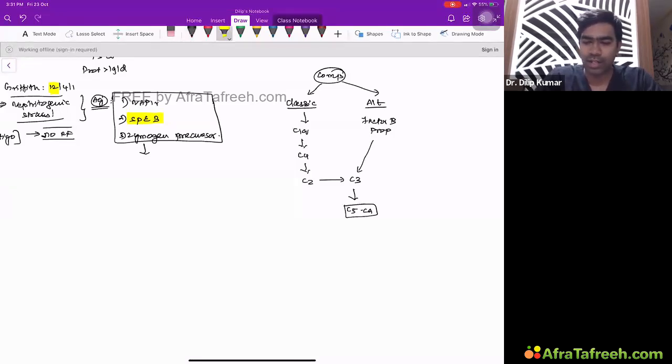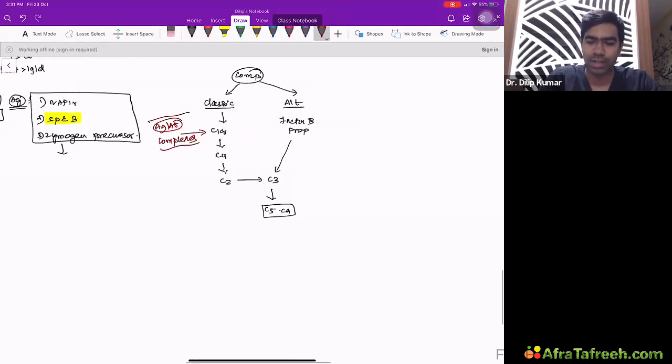So this is the nutshell of what is happening in the complement pathway. But we need to know what is going to activate the classic complement pathway. To activate the classic complement pathway, we need antigen antibody complexes. The best example is SLE. SLE is a storehouse of antigen antibody complexes everywhere in the body. So they're going to activate C1q, which is going to activate the classic complement pathway. Whereas the alternative pathway is typically activated by microbial components in reality. So many microbial and bacterial components can activate factor B and properdin, which can further activate C3.